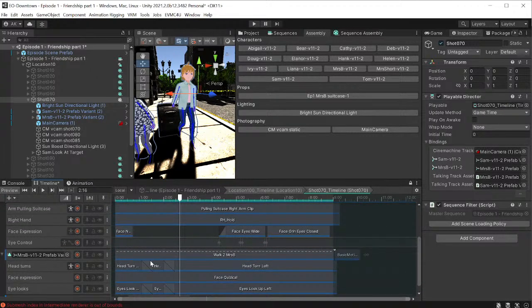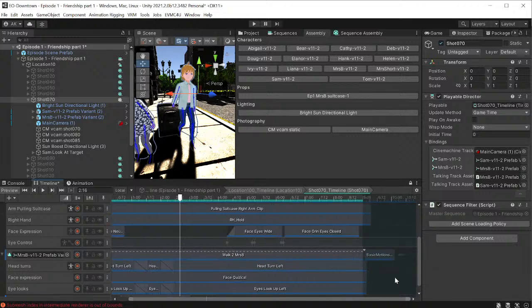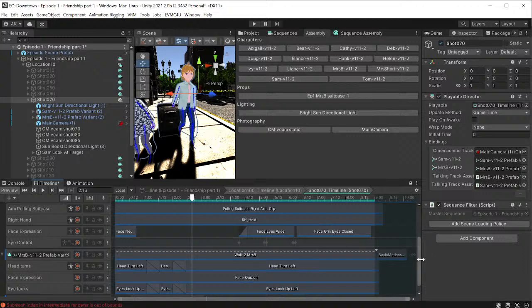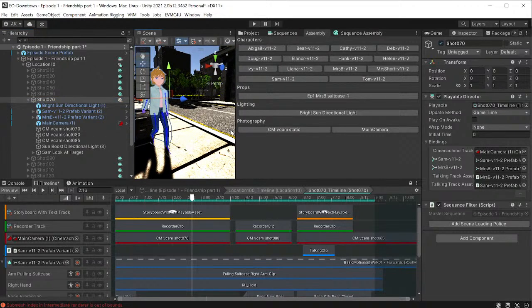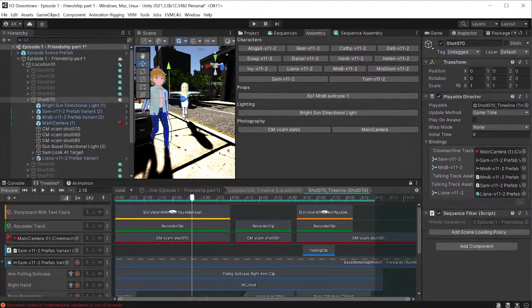That I want to get the head turns, and maybe something's happening on the other character at the same time, and the camera is meant to move around. I can get all of this going. I just find it easier to line up this way. That's personal. So for example, if I've currently got the scene selected up here, and if I want to add Liana, I just go click, and she gets dropped in.